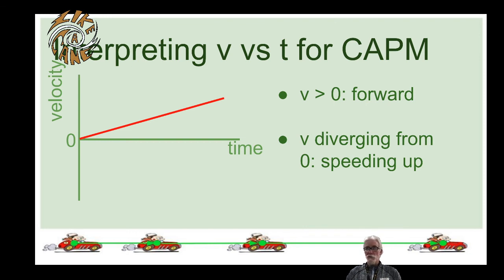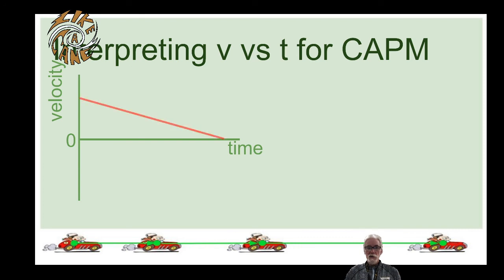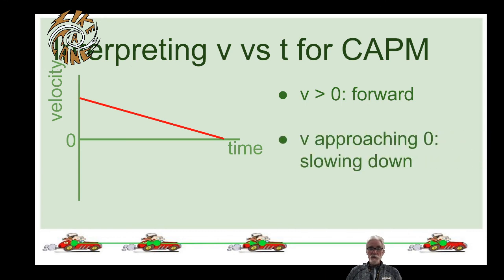Here's another example. Now, a lot of people will make the mistake of looking at the slope of this line and saying this is a motion that's going backwards, but it's not. In fact, this is also going forward, just like the last one. And the reason we know that is because the velocity is always greater than zero at all points. However, in this case, velocity is approaching the zero line over time, which means it's getting closer to not having any velocity, which means it is slowing down. One more.